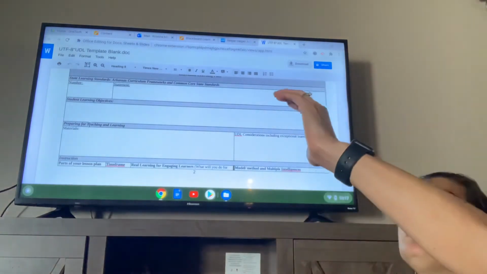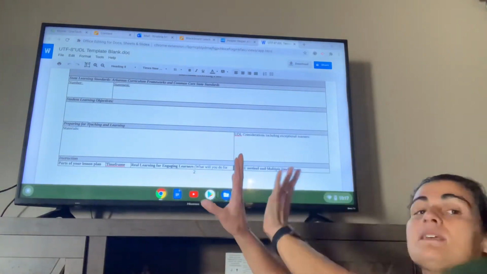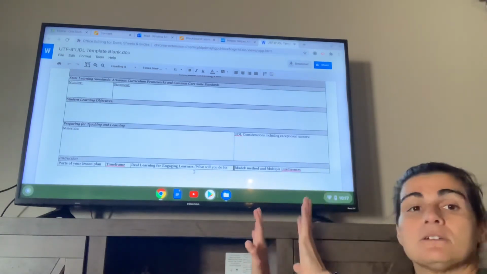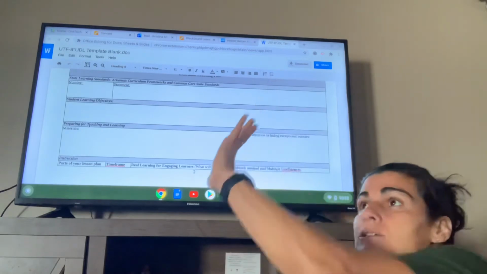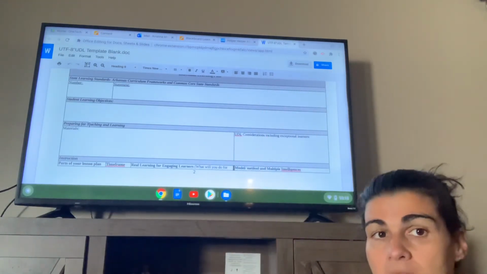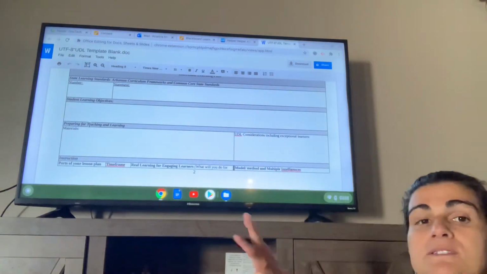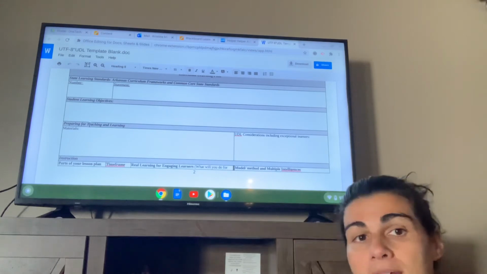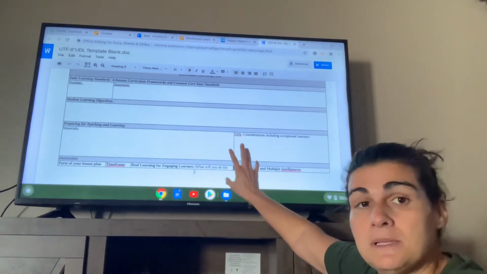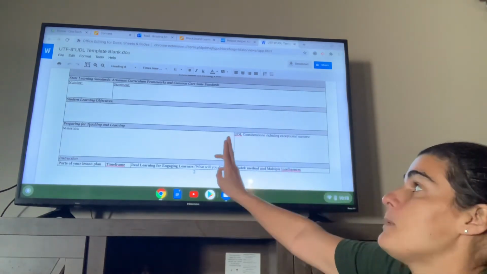Okay, so this part of your UDL needs to be divided into day 1, day 2, day 3. I suggest that you put it in different colors. That way you complete day 1 in one color, day 2 in one color, day 3 in one color. If you want to copy and paste this section and do different ones for day 1, day 2, and 3, that's fine. But each one has to have an individual learning plan. So you'll have 3 of these, or cut these boxes into 3.